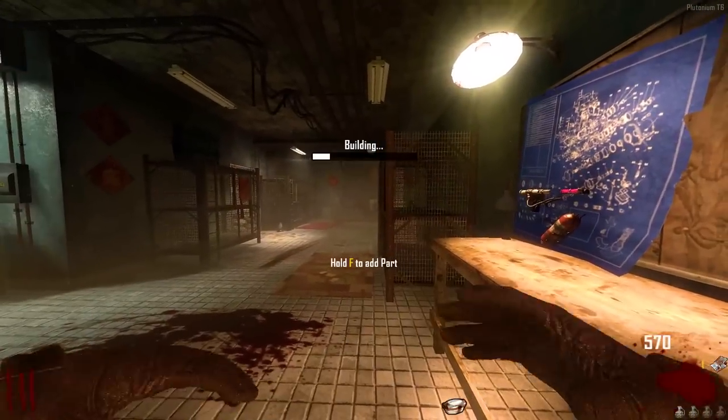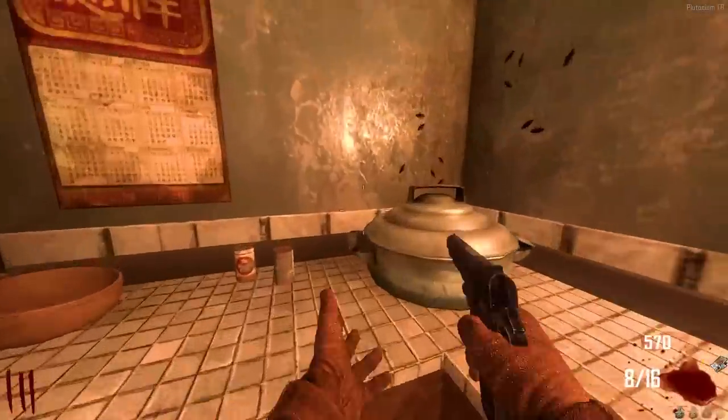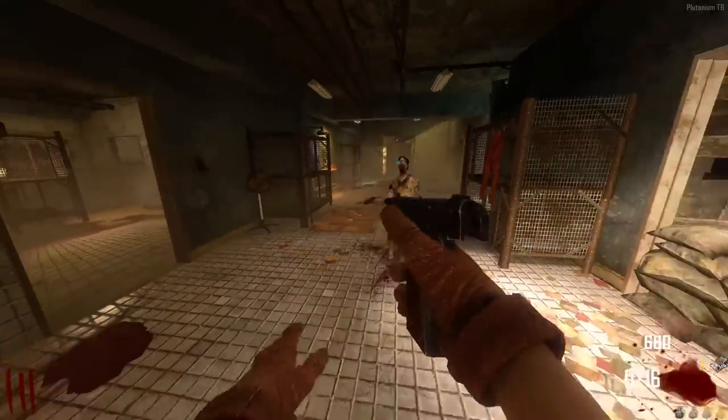Also, by the way, I'm not gonna be using the bank or the weapon locker or anything like that. That feels like cheating. You can't use the bank or a weapon locker in a challenge video, you know? That's a little cheap, if you ask me.